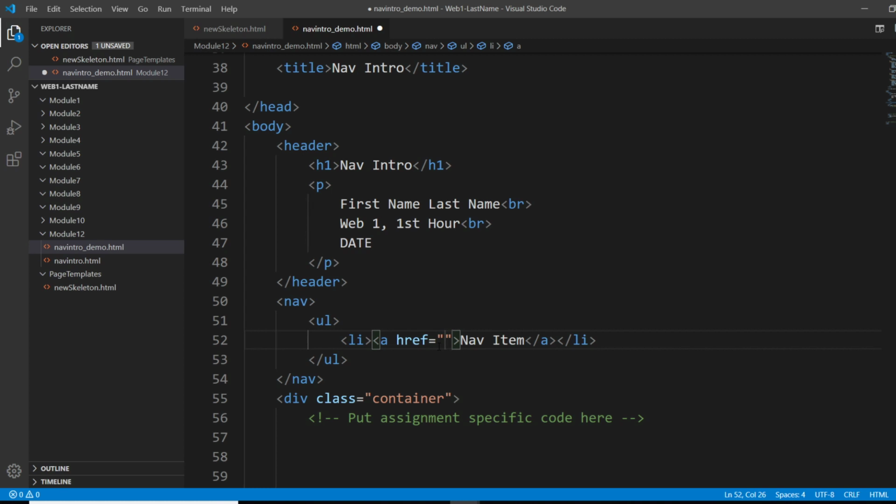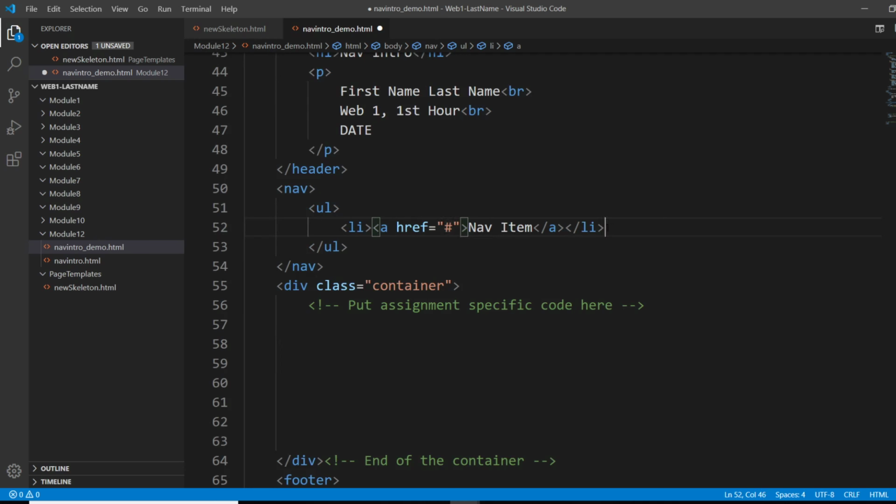Like I said in the presentation, you don't want that target attribute. You don't want, every time you go to a site, that target of underscore blank. You don't want a new page popping up. That would be super annoying. Think about going on Amazon and having like 25 different windows open. That would make me crazy. Crazier than I already am. And I don't need that. So we're not going to do that.